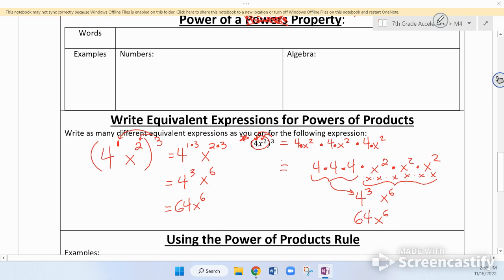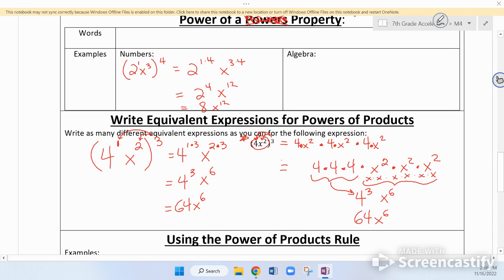We can use a bunch of different examples, but let's try this one. 2x to the 3rd, and take that product to this power, right? So then we can slide a little exponent. That doesn't have an exponent, so we'll put a 1 there. We're going to distribute it so we get 2 to the 1 times 4, or just 2 to the 4th, and x to the 3 times 4. So that gives us 2 to the 4th, x to the 12th, which gives us 16x to the 12th. There we go.